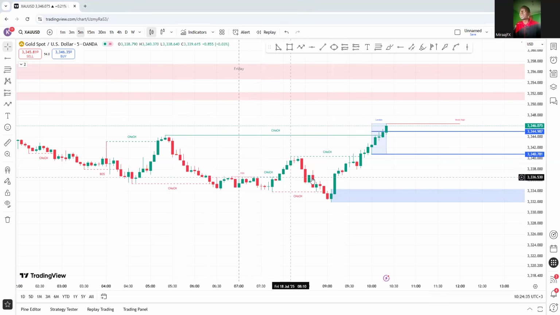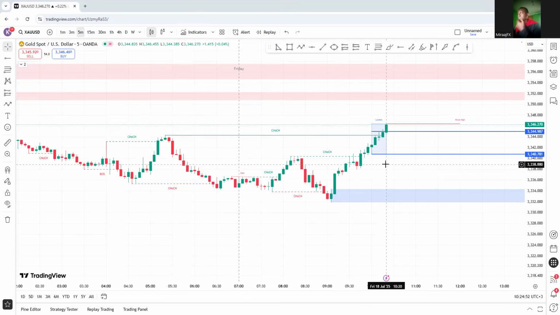Okay, so we continue. What I was trying to say is that for this particular trade, first of all, you need to mark the high and the low of the first 15 minutes candle, and then go to the 5 minutes and wait for the market to break out. Whatever direction the market breaks out to, it's okay. You're just going to go in that same direction.